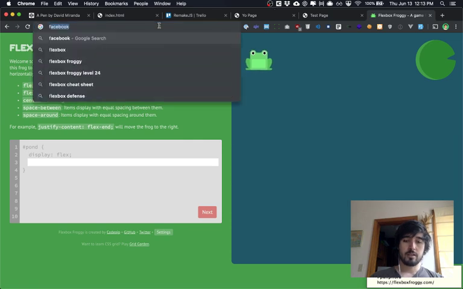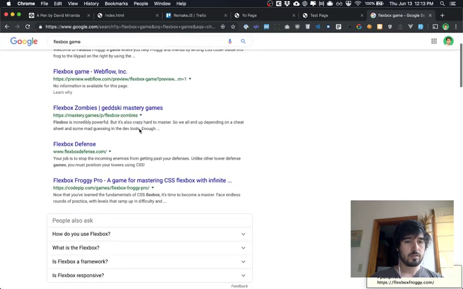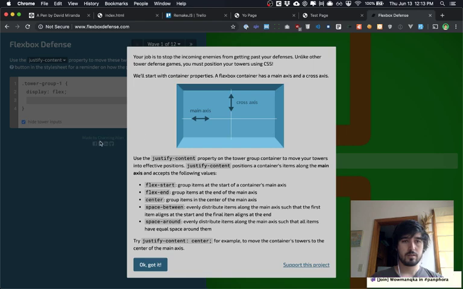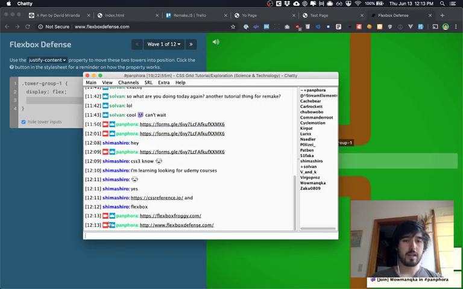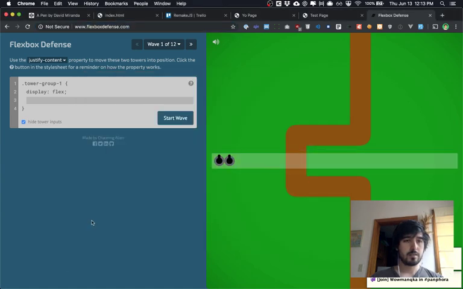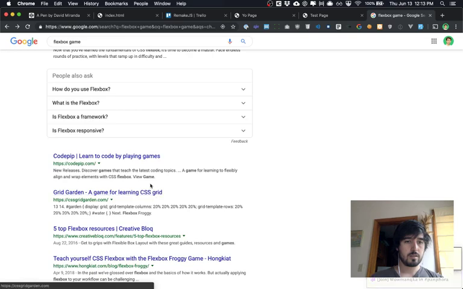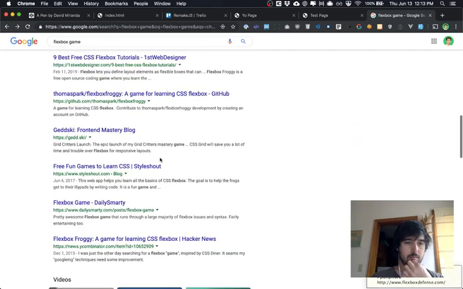Check that out. And then there's another one too. Is it this one? Yeah, there's like a Flexbox Tower Defense. This looks similar to Flexbox Froggy.